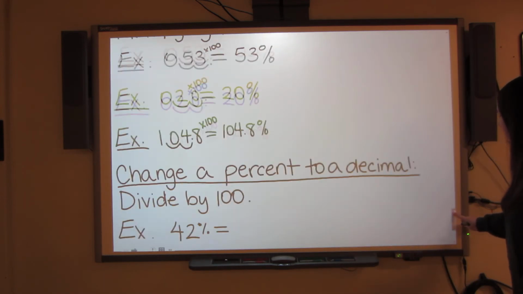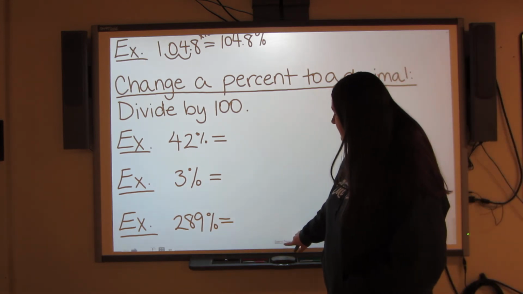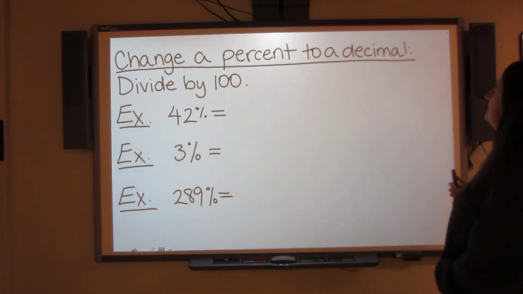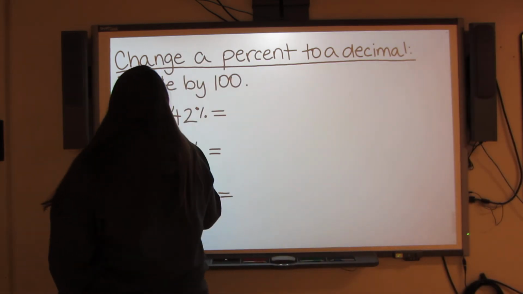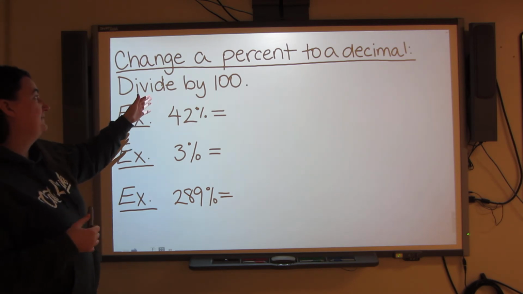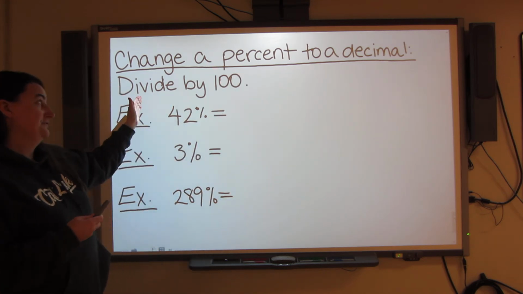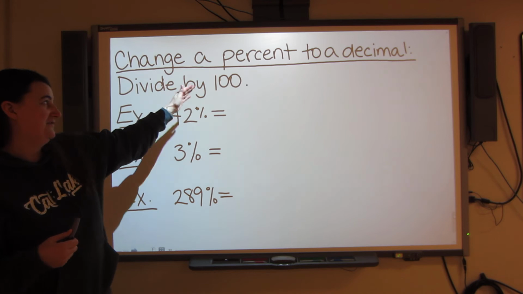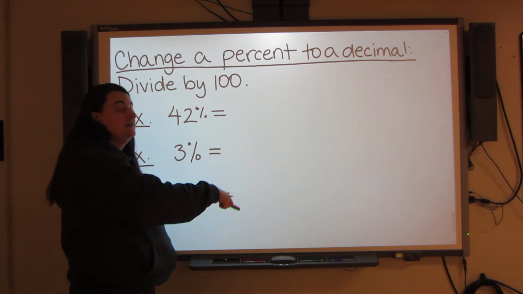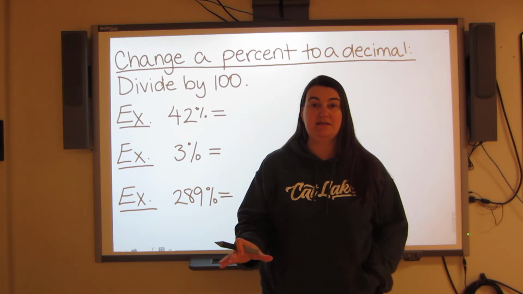All right, let's do the opposite now. I'm going to change a percent to a decimal. Now, when you're working the other way, you're dividing. You're going from percent to decimal, so you're going to do the opposite. You're not going to multiply this time, you're going to divide by 100. Now, remember powers of 10, you're not going to do an outside calculation. You're going to move decimals. That's what you do when you're working with powers of 10.